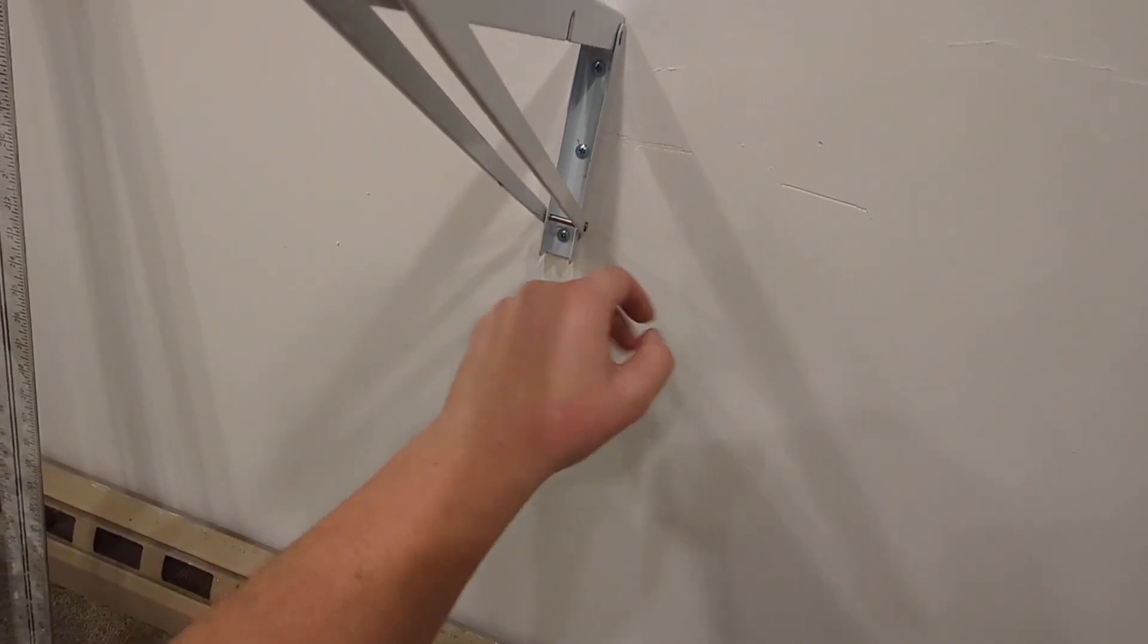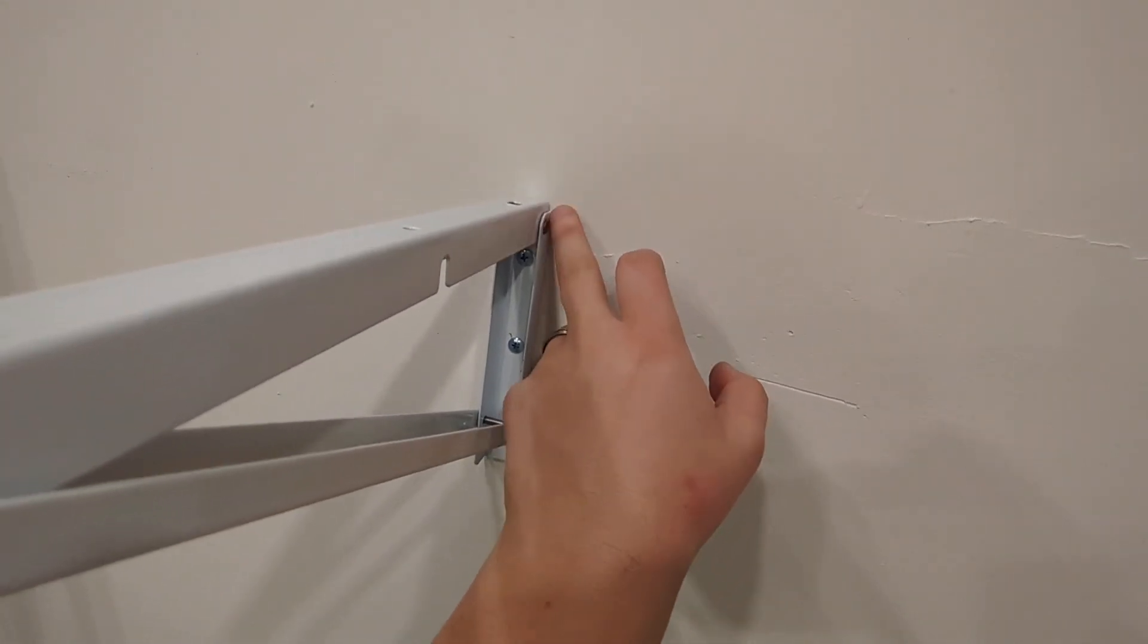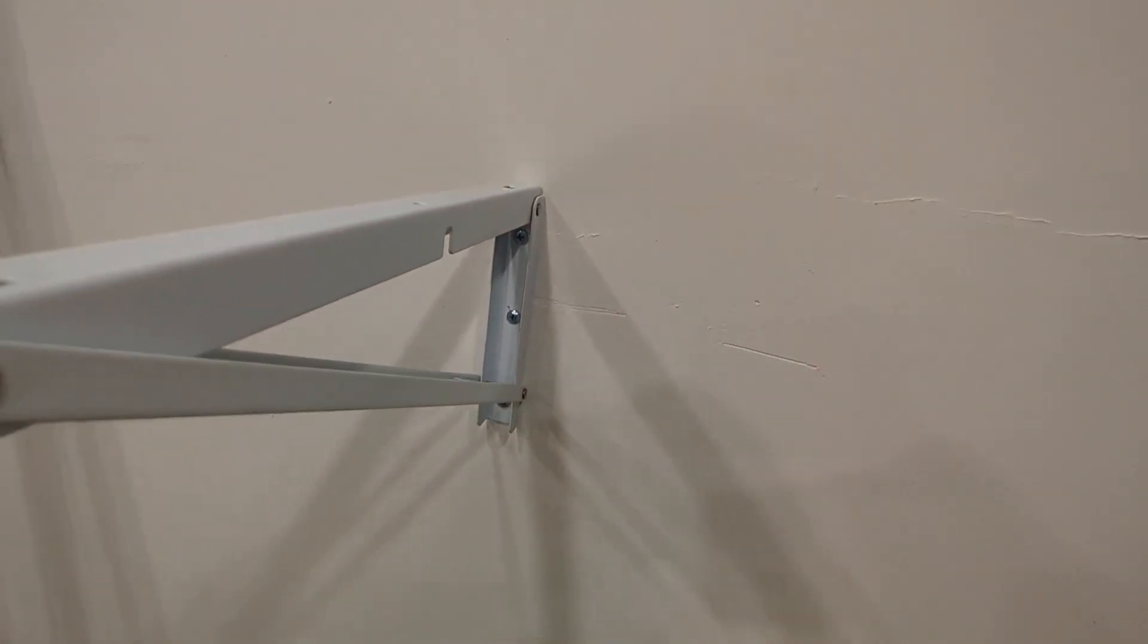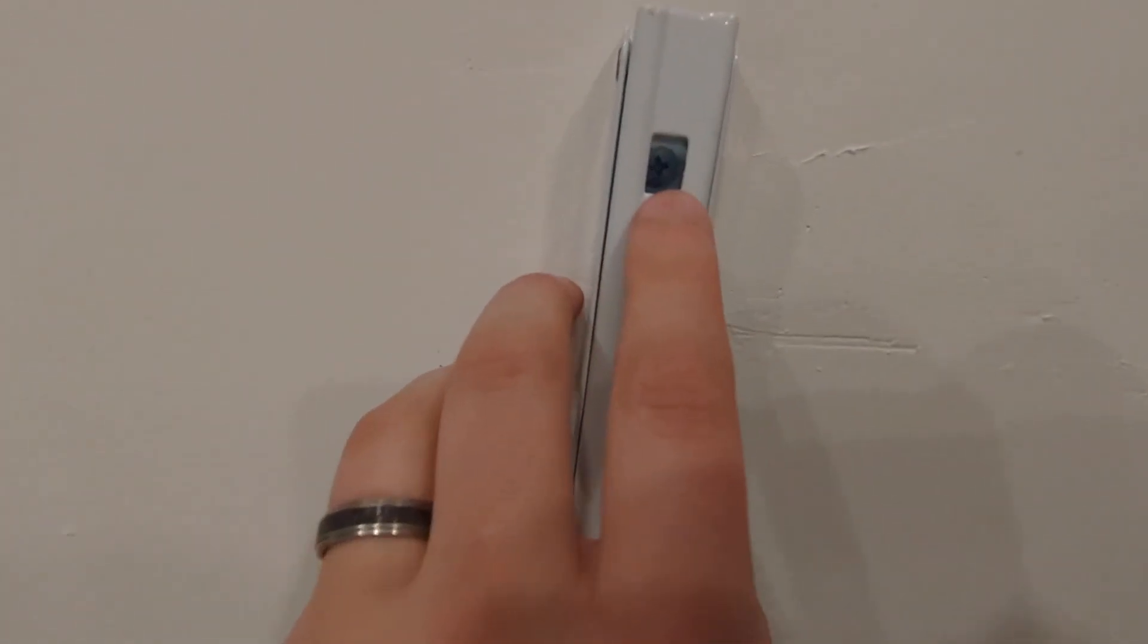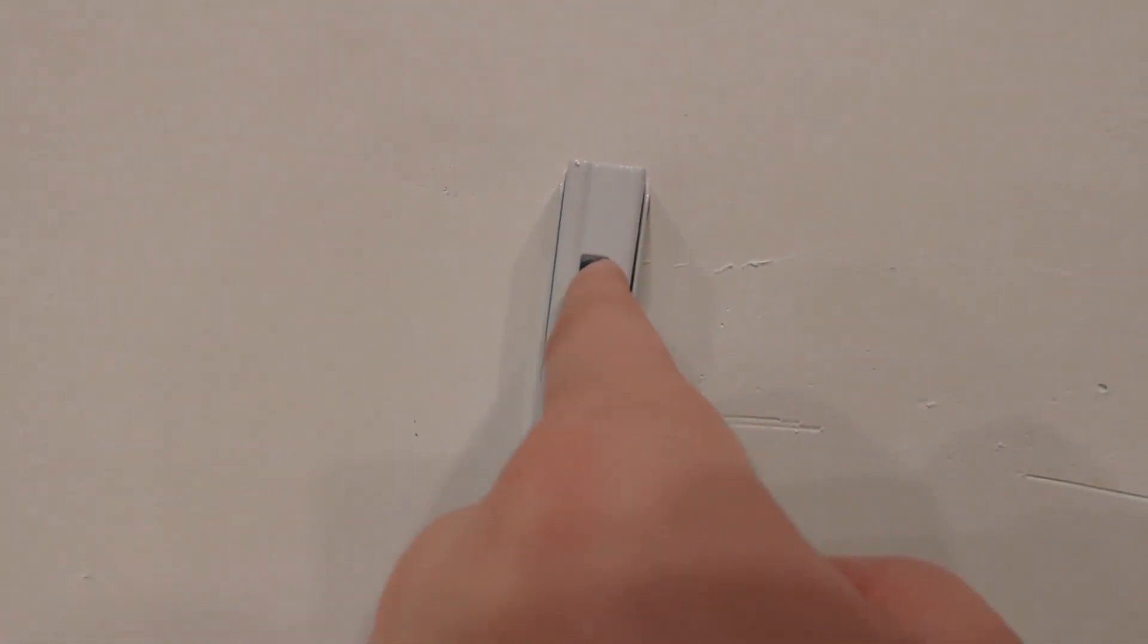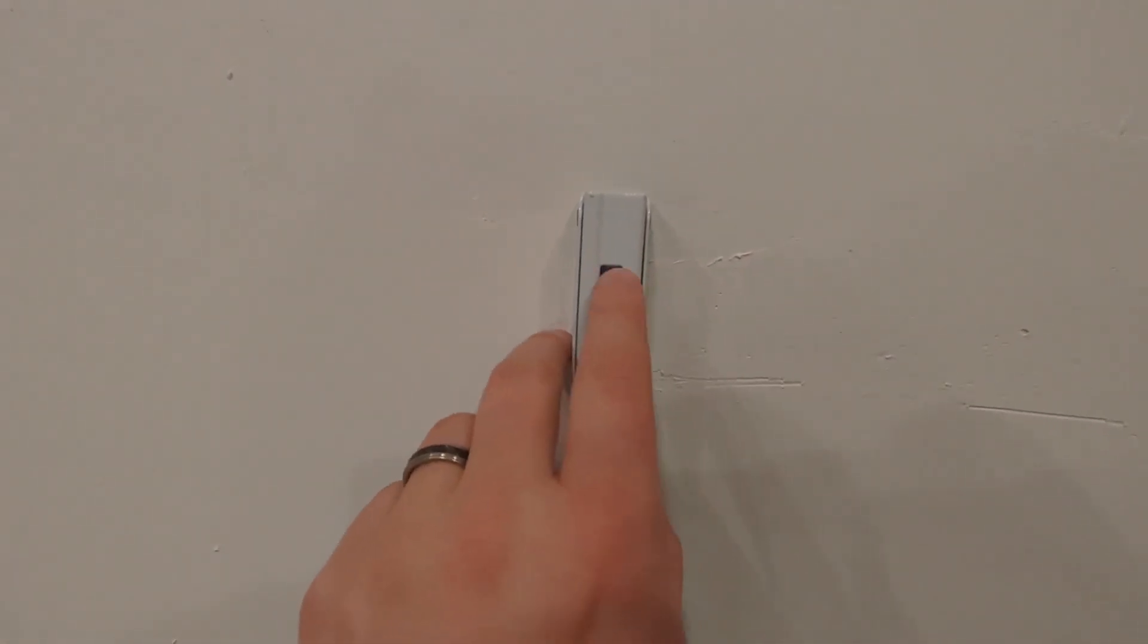Then I marked the top. I measured from the top to the bottom - it's about two and a quarter inches. The brackets give you a hole that you can use to drill after you mark it. This is how I put the initial screw in.